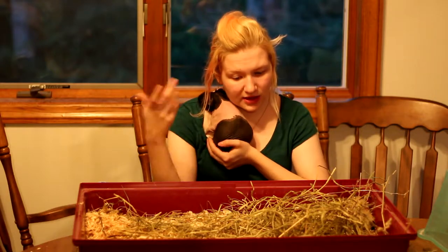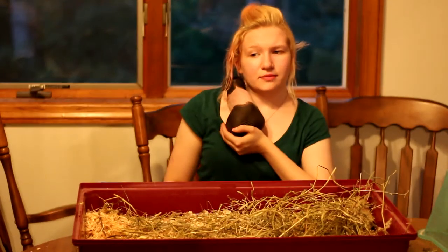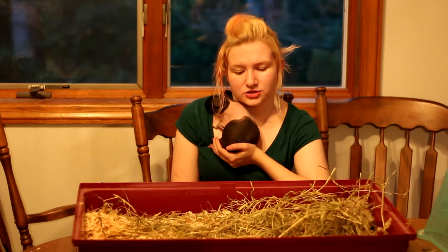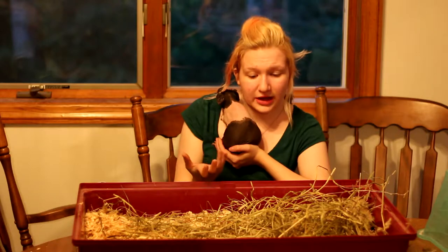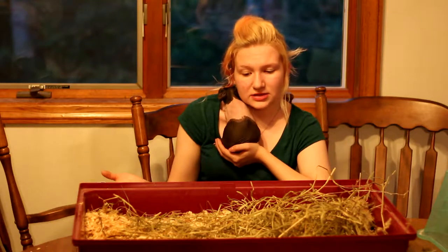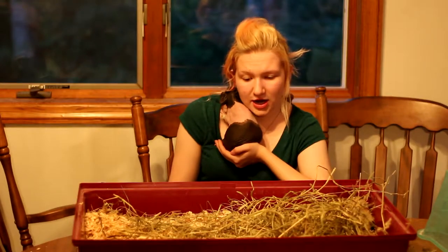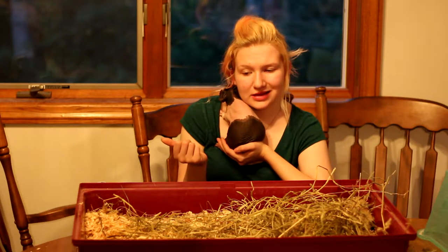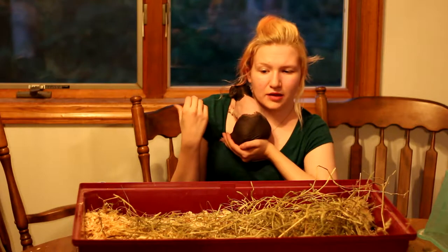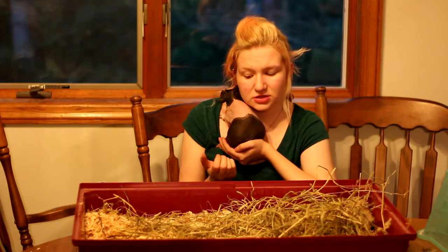I am going to be making a pregnancy video. I currently have a couple of pregnant moms, but I'm trying to let them be for now. But back to skinny pigs — with skinny pig care, because they do not have hair, you have to do things like clean up their paws and body, and make sure they get coconut oil rubs, baby oil rubs, or baby lotion rubs because their skin gets really dry.